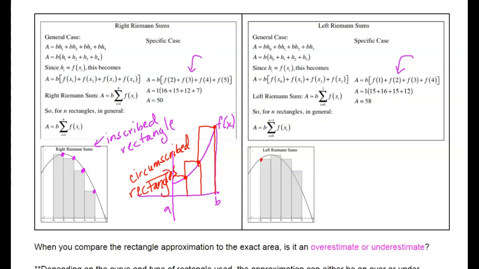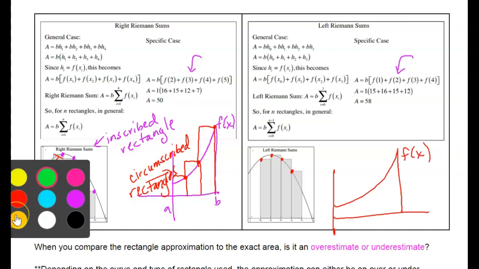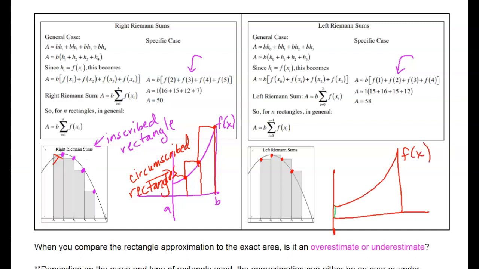If we want a left, that means that the height of the rectangle is touching the curve on the left. Now, on this graph, we notice, oops, and I missed that one right there. So let's act like that one wasn't there. This one has a mixture of both, but same idea. Let's just say this is f of x. So if we want left Riemann sums, it might be hard to tell until you get a couple more drawn.